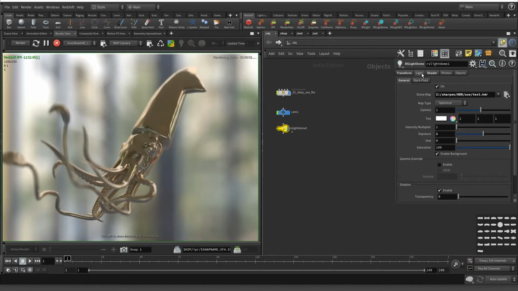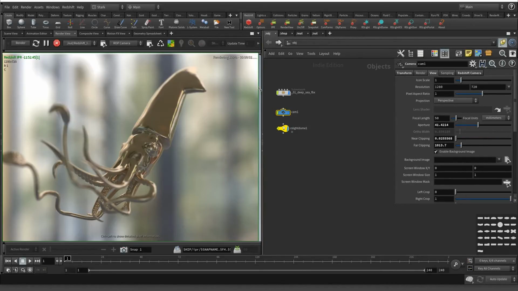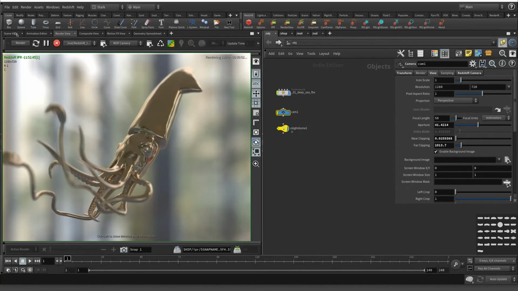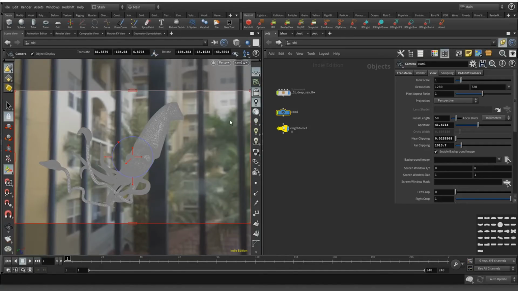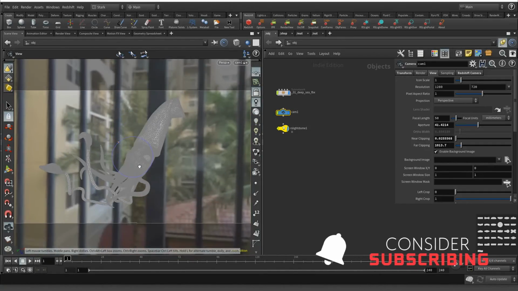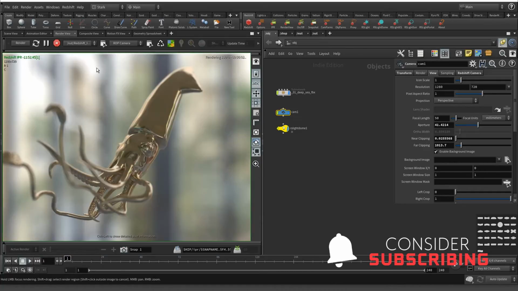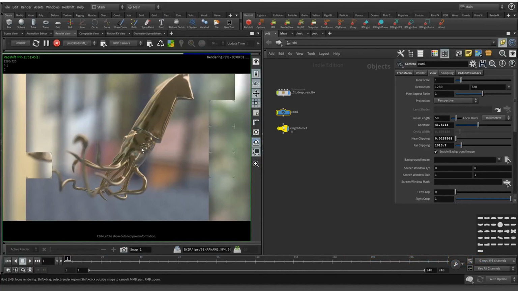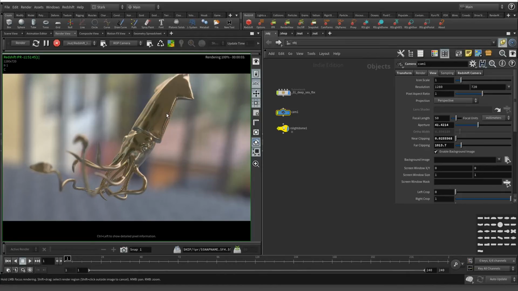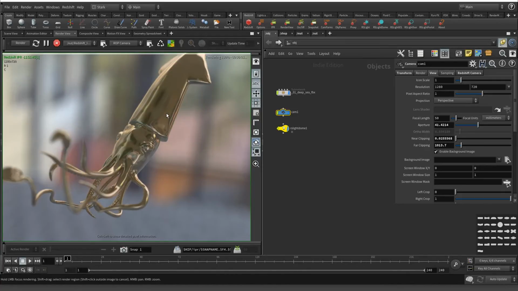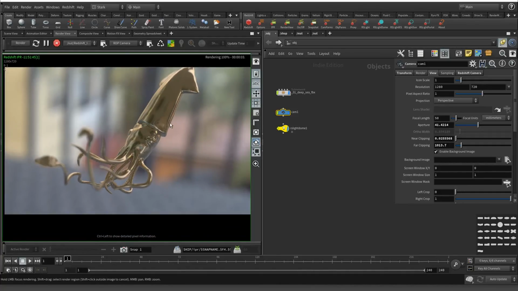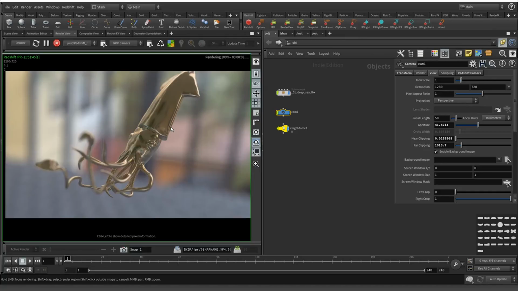What's cool is, you know what? Let's just go to our scene view, lock the camera. Let's see if that does anything. As you can see, it's gonna update with it, all right? And again, this is just to show you what to expect next week. We'll do this in Element, so don't worry. Don't be terrified of Houdini. Just what I use. So that's basically it to create an HDRI.